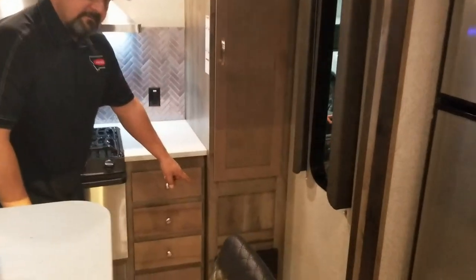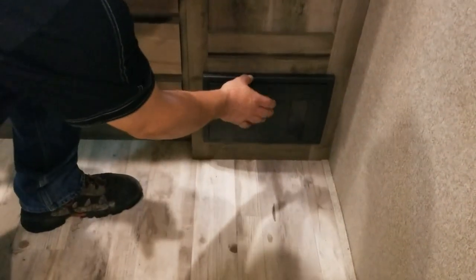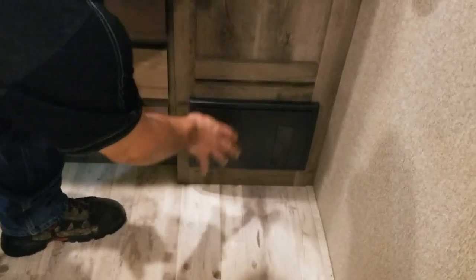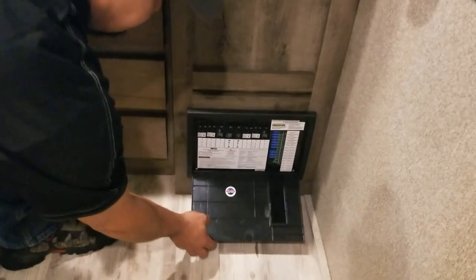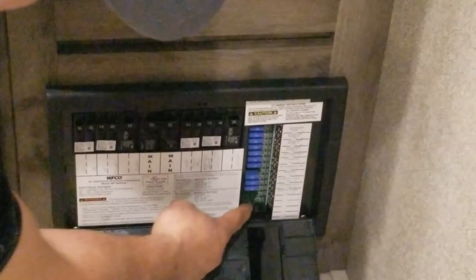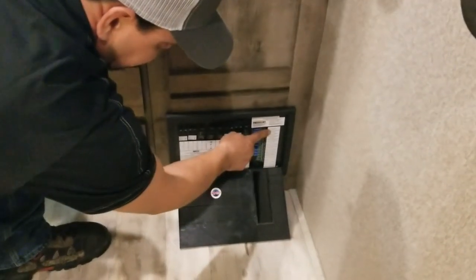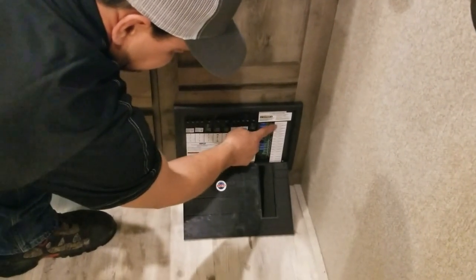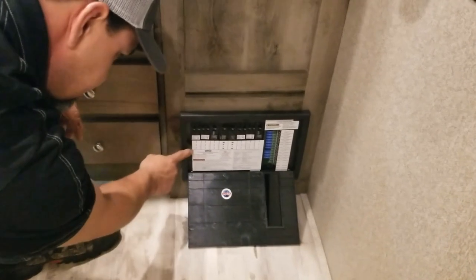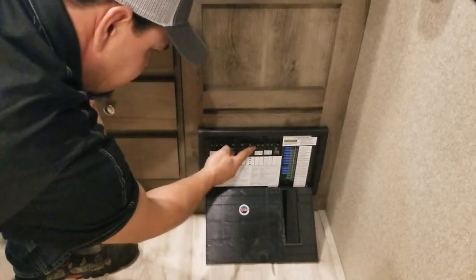Lots of storage in here. Located to my right at the bottom of the cupboard down here is your power panel. All your AC breakers, your 12 volt DC fuses, everything is labeled and gives what amp fuse to be using. Same here, everything is labeled and everything is on here.